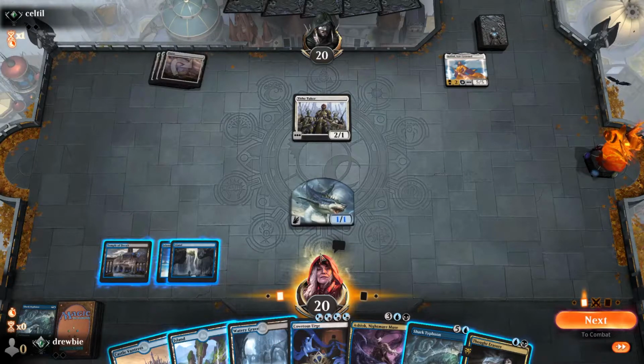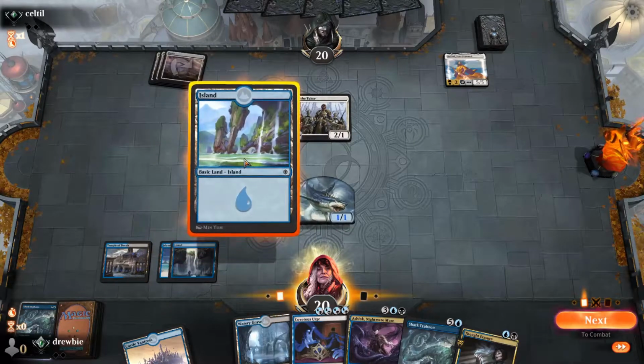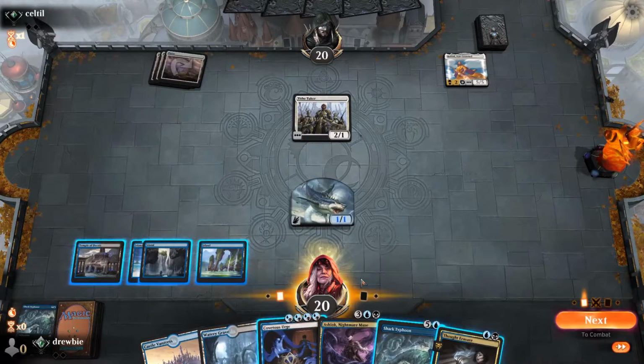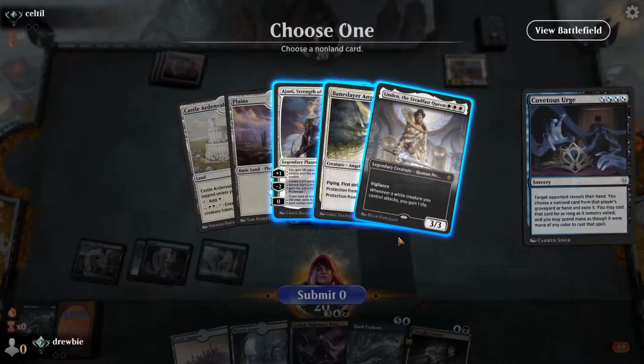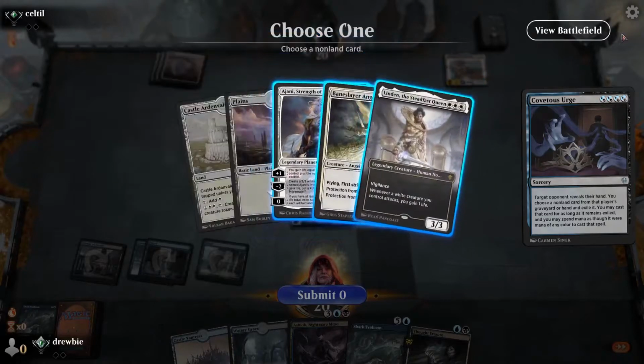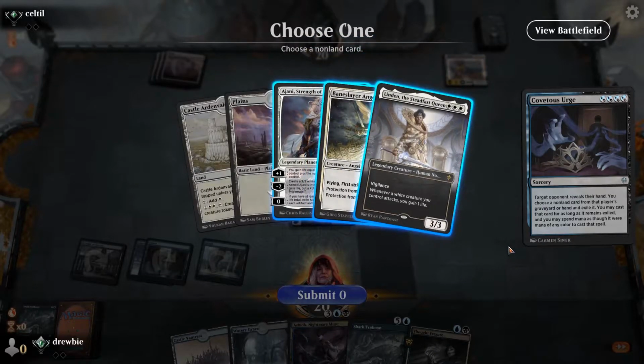I think we play Covetous Urge here. Is there any reason to play a black land? No, I don't think so. All right, here we go. Namesake card. Oh, Baneslayer Angel. Is that the take or is it a Johnny? They do have land number 4 for a Johnny. And Baneslayer Angel is a 5-drop that we can just remove with Thought Erasure.